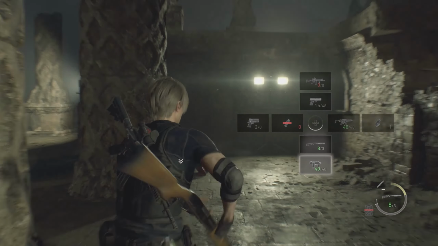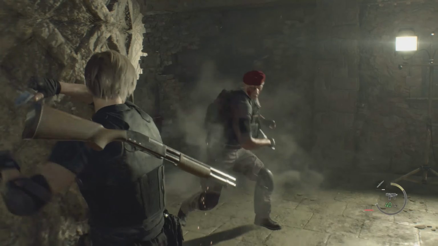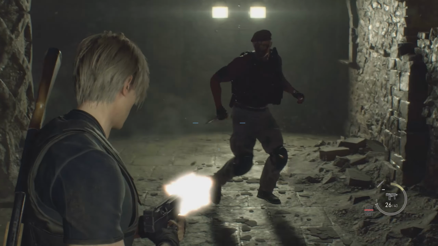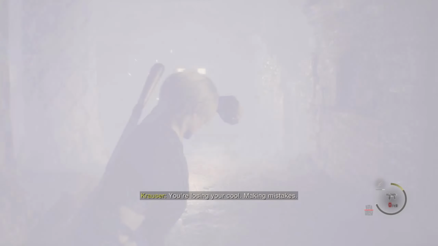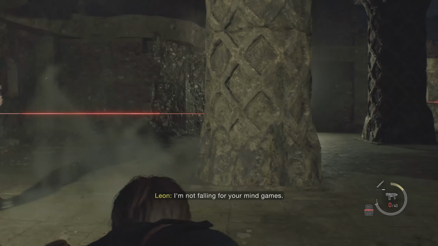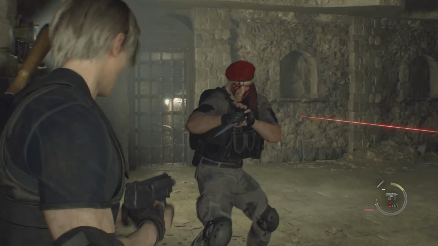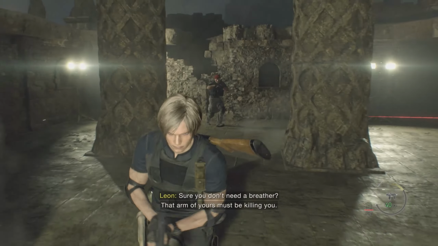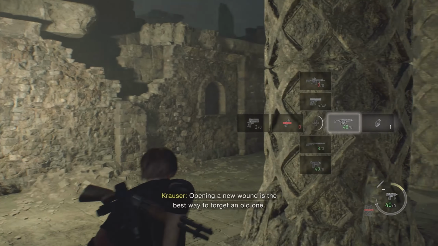I can shoot too. Come here. Oh, I missed. This man! Making mistakes. I'm not falling for your mind games. Come here. Wait. Don't need a breather? That arm of yours must be killing you. Opening a new wound is the best way to forget.